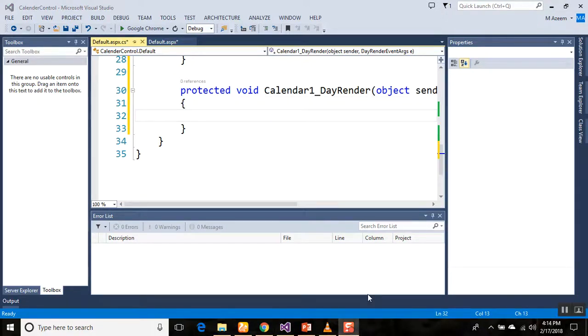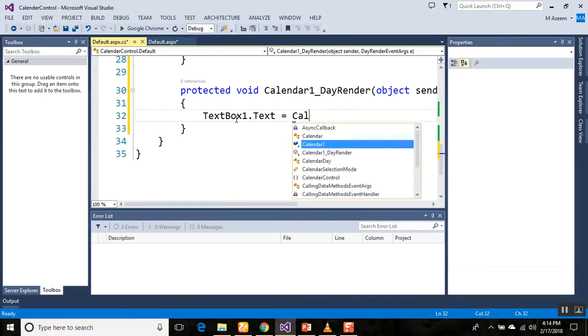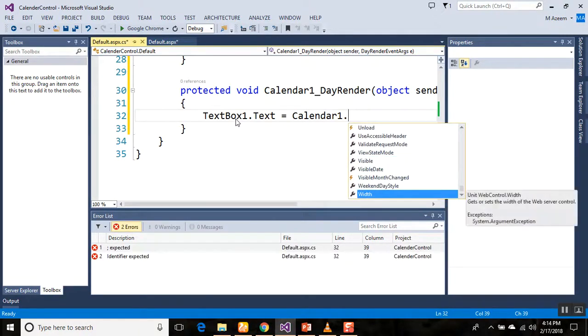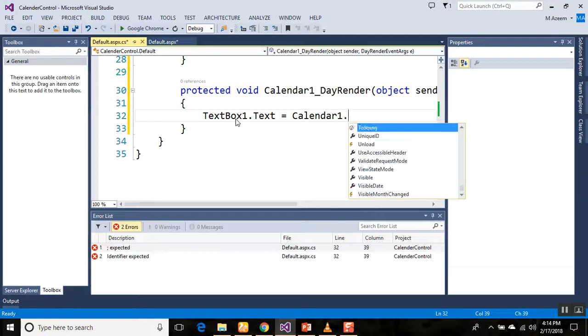Okay, now we will need to show this value in the text box control. TextBox1.Text property is equal to Calendar1 dot, and you can see different kinds of properties here, like ShowDayHeader.